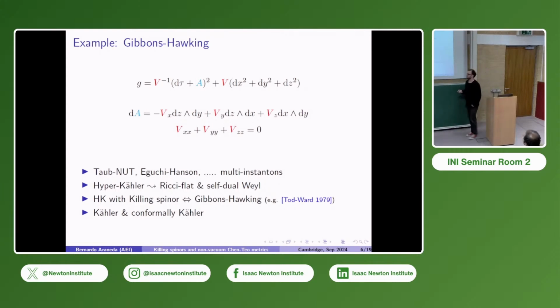So this is a class of instantons that, of course, have been studied a lot, and they will play some role in this talk. Bernardo, yeah. I mean, it can't be right as you say, because if you have hyperkähler, then any Kähler form already gives you a Killing spinor. Right. And it doesn't have to be Gibbons-Hawking. No, but here I'm sorry, I should say non-parallel Killing spinor. Yeah, non-constant. When I refer to Killing spinors in this talk, I will exclusively be thinking of non-parallel Killing spinors.